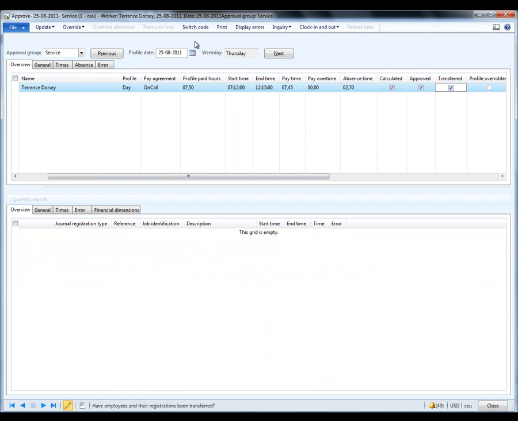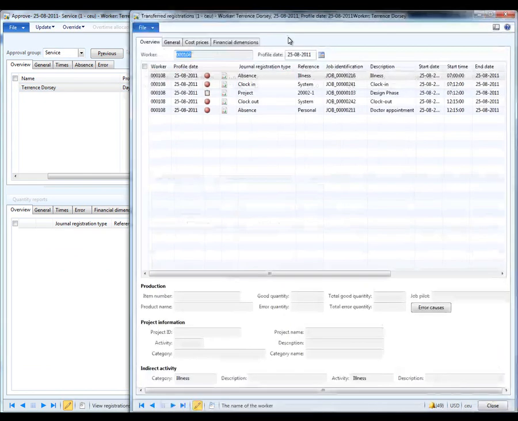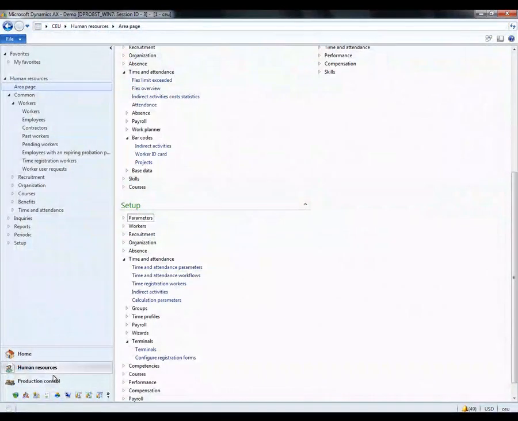And I transferred the data that I just captured in my system, both clock in, clock out time, and specifically the hours he was spending on a project, has now been transferred into an hour journal. That I can, for example, see the transferred registrations by going into inquiry, and I see the transferred absences, his clock in, his clock out, the work he's been doing on the project, as well as I can go into projects.